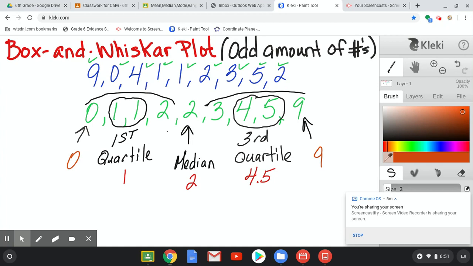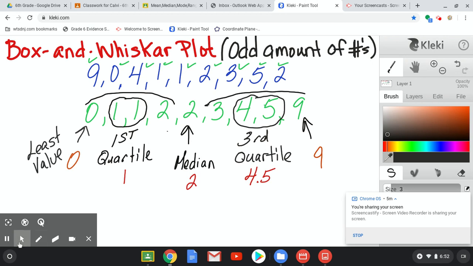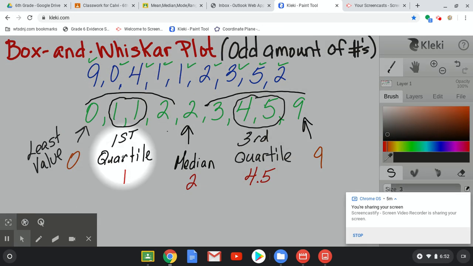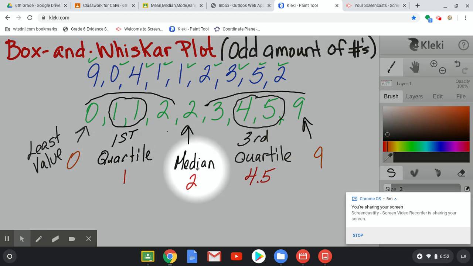Okay, so in order to create a box and whisker plot, we need to have 5 numbers. We need to have our, I'll label it, least value. We need to have our first quartile. We need to have our median of the entire data set.